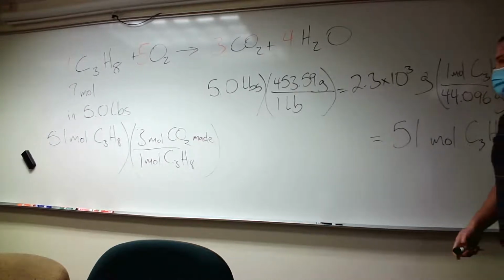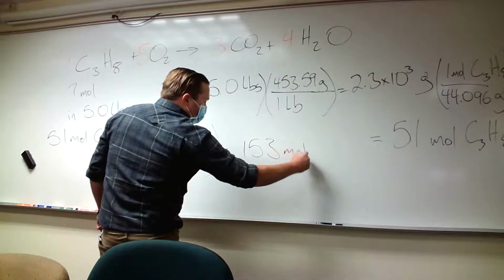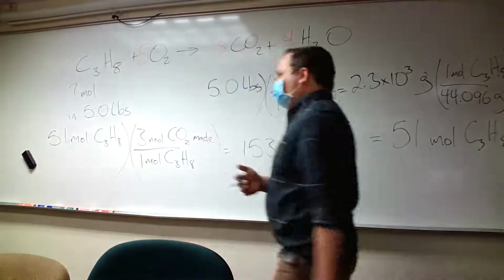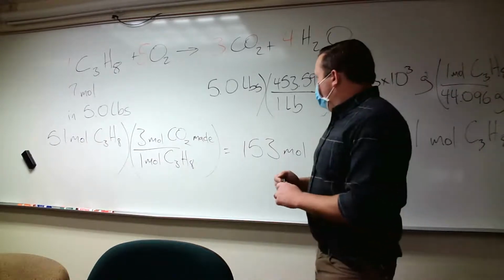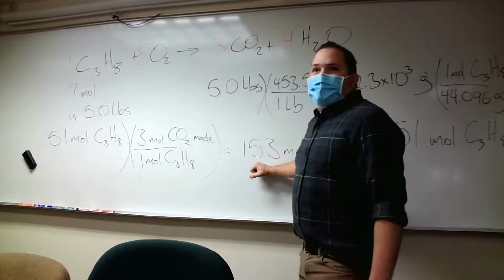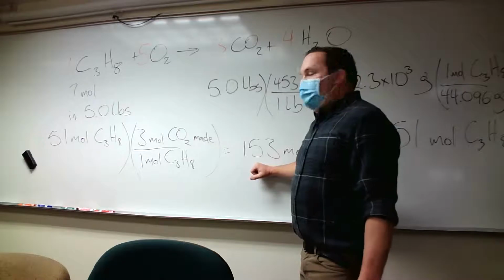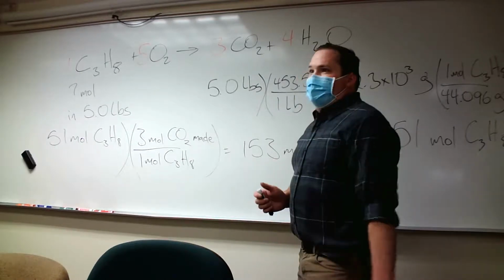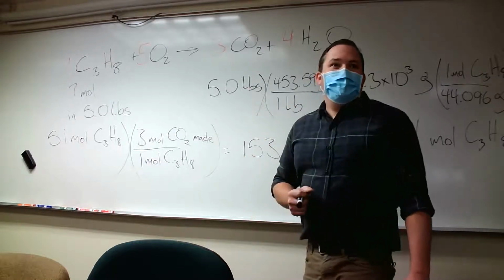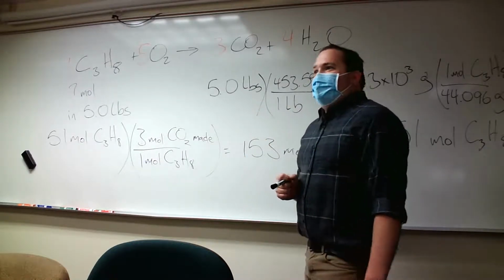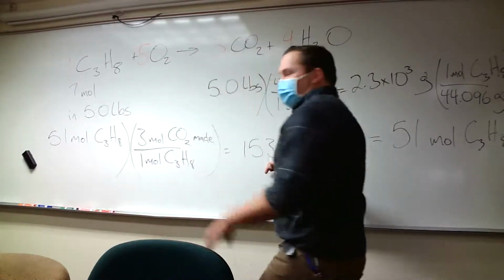So the answer is 153 moles of CO2 made, but as far as sig figs go, because we're dealing with exact numbers and then only two sig figs, we would technically need to round off a sig fig here. Right, 150. Bingo. 1.5 times 10 to the 2, or 150 plus or minus 10. And the reason that the sig figs aren't really matching up is because I'm kind of going rogue here. I don't have my slide in front of me, so I'm making up questions as we go. If I'd given us more sig figs at the beginning, then we could have kept 3 sig figs here.